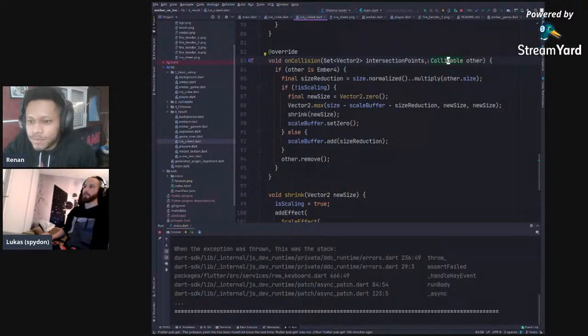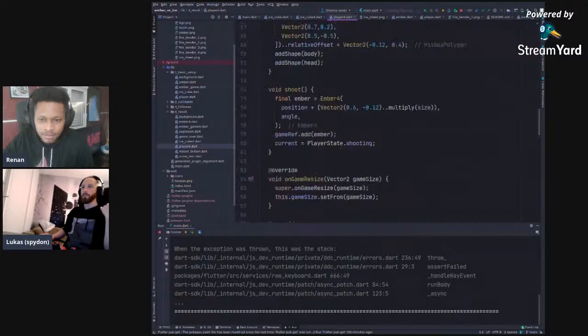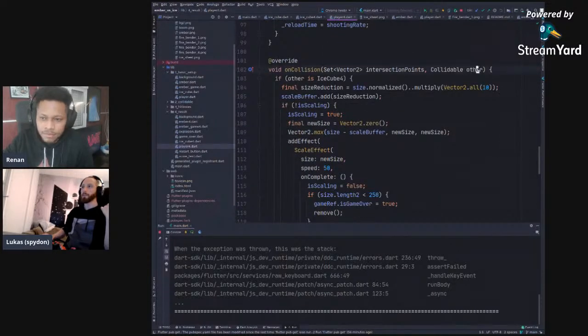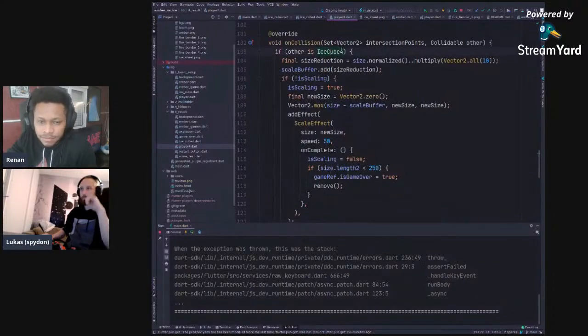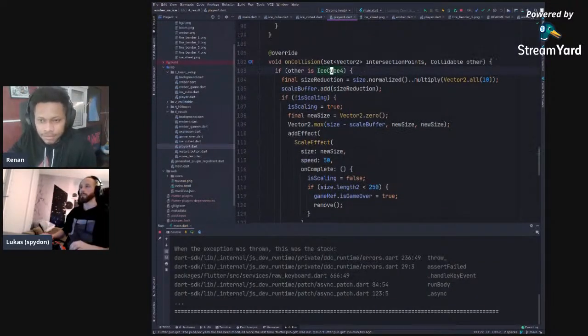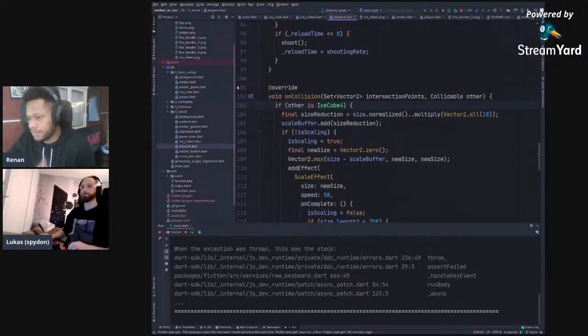But then as the second argument you get other, and then you can compare what type the other collidable is. So here I check if other is Ember 4, which is these things that we shoot here. Or if we look at the player, for example, on collision here I check is other the ice cube, then we do something. And here you can of course have many comparisons against the types.